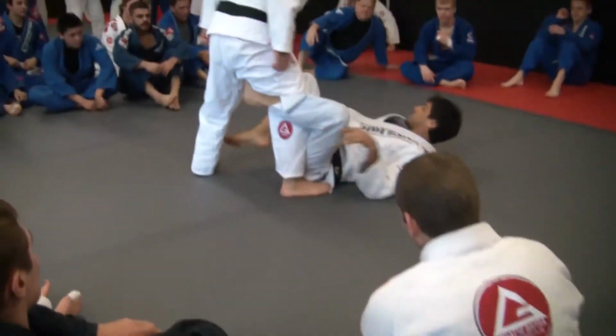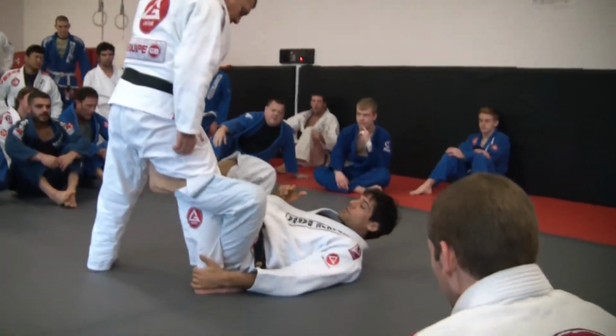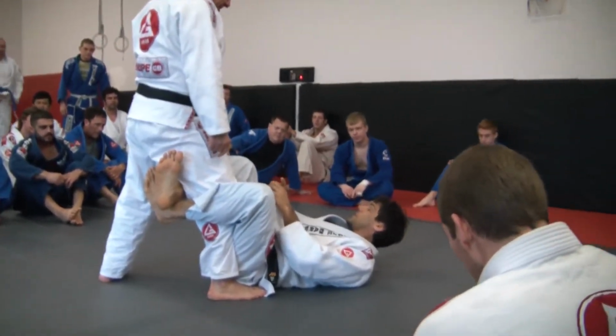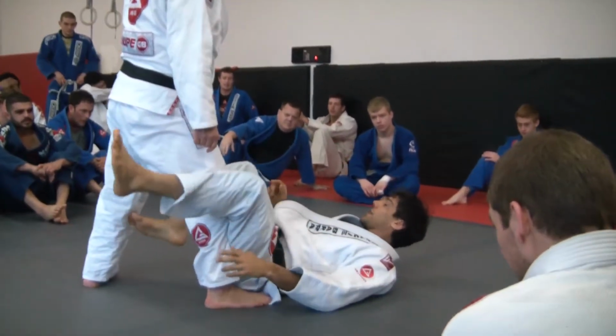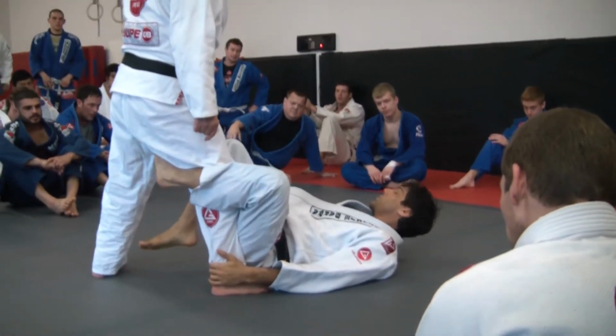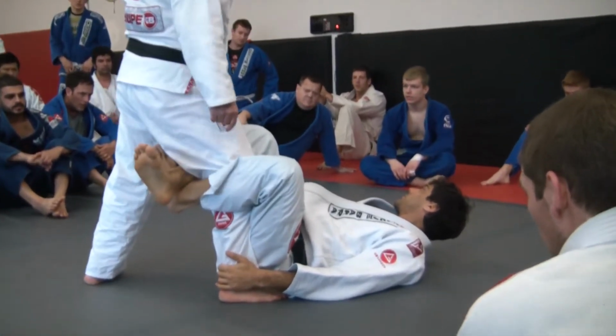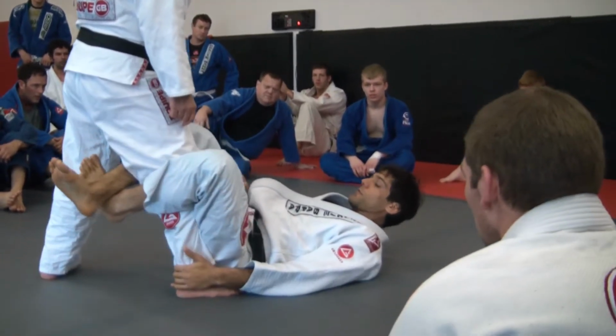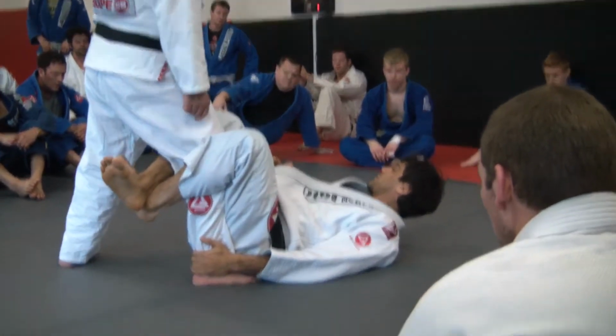La Riva is just one leg around this leg, right? What I showed is a variation of it, where you cross your legs. So when you do so, the leg won't be hooked in his leg anymore, but will be under your own foot, all right? So it is different than the La Riva. I find it a little bit safer.